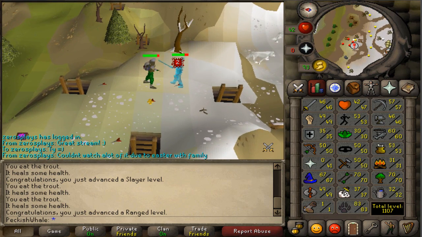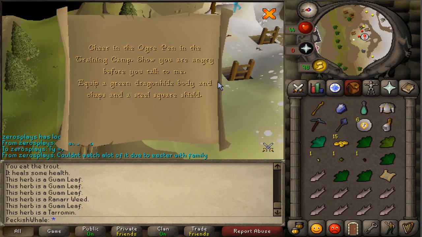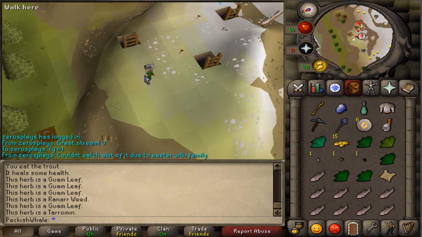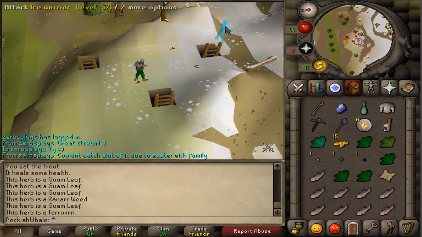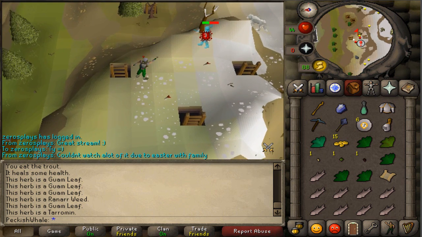So I need to try and work some priorities out here, but I think I'll be using a yew shortbow for quite a while. I got my first level 2 clue scroll ever. Green d'hide body. I can't actually wear that right now, so I guess I'll leave the clue in my bank for now. I don't plan to do any level 3 clues for a while, so I'm sure I can hold a level 2 for a bit.